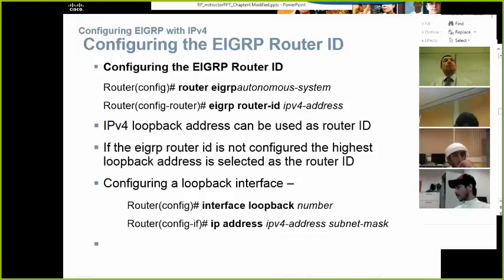What if I have more than one loopback address, one 1.1.1.1 and the other 10.10.10.10? It will look for the highest loopback. So when choosing the router ID, the router will check whether you have configured it manually using the command eigrp router-id. If it hasn't been configured manually, then it will look for the highest loopback address, should there be any. If there are no loopback interfaces, then it will select the highest IP address of one of its active interfaces.